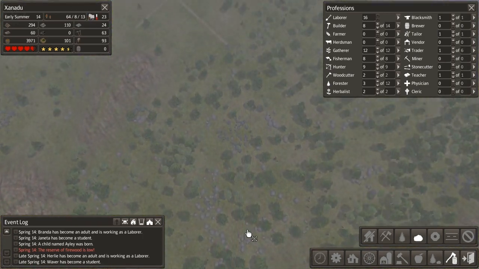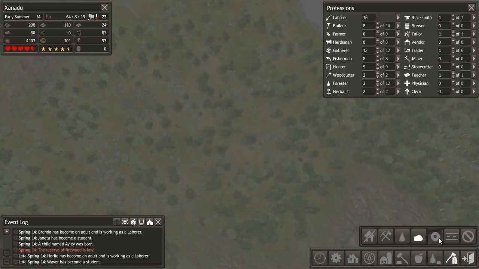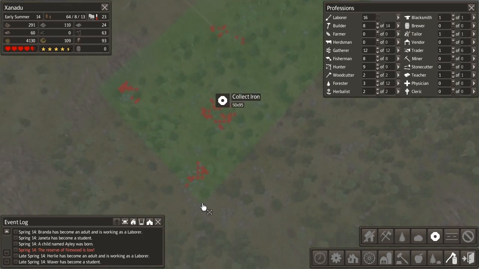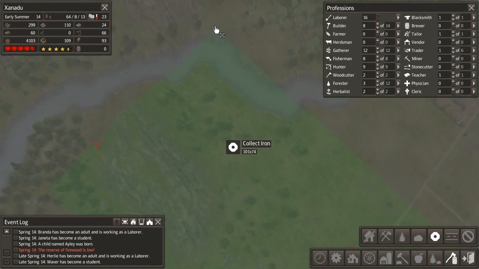There we go. Just tell them to get all that stone. All the stone. Why hesitate? There's plenty to grab. There we go. Get all these resources. Why not?